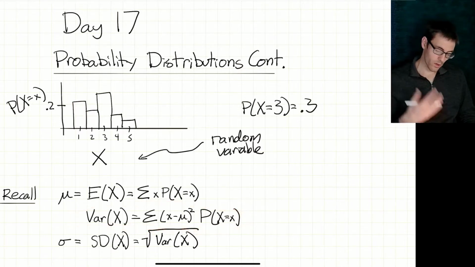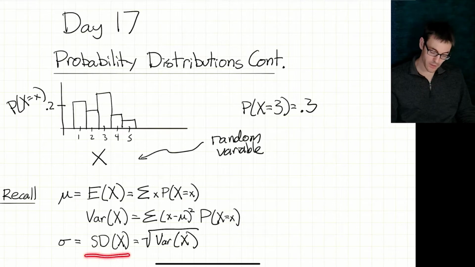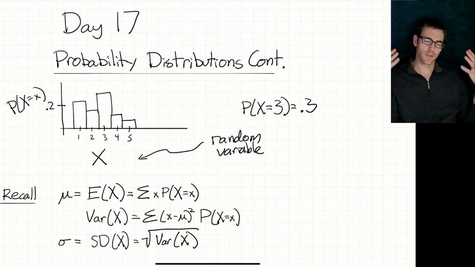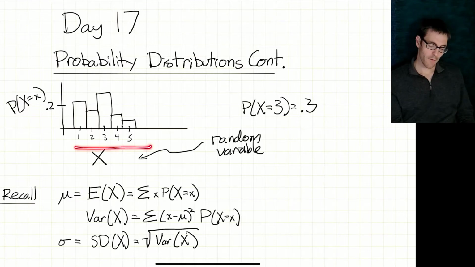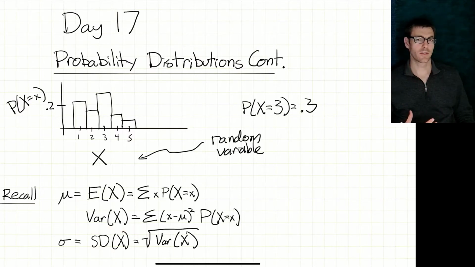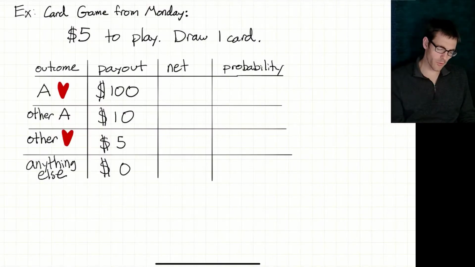Just like before, we're often interested in the standard deviation, which is the square root of the variance. We are going to keep seeing this effect that standard deviation has a more intuitive sense. The scale for standard deviation is the same as the scale for whatever the distribution is, so it makes sense to talk about measurements and units when working with standard deviation. That said, a lot of math is easier with variance, and we will see this even more in the rest of today's class.